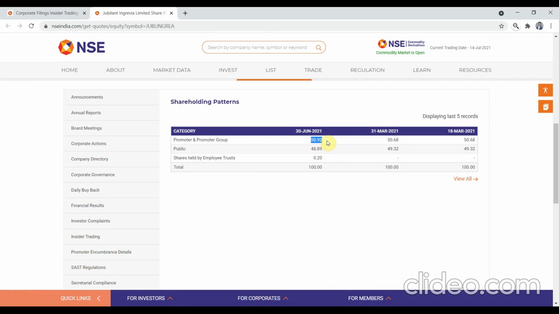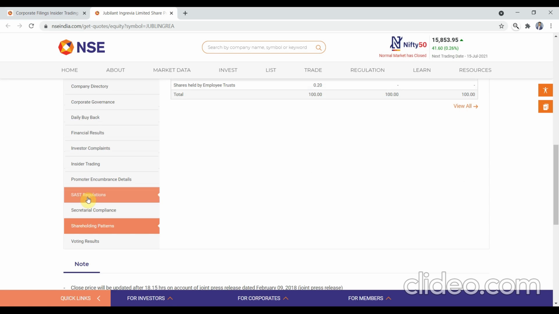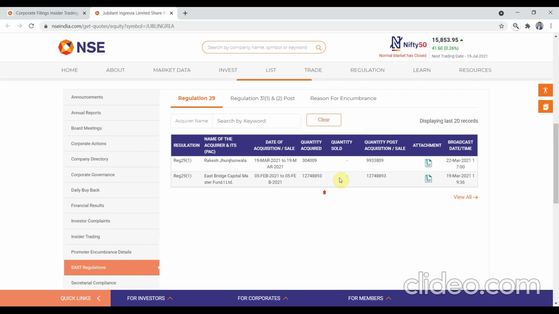Our rule says it should be greater than 50% and it is greater, so this stock passed the shareholding criteria. Next is SaaS regulation. Okay, sorry, there was a selling reported. Okay, no, there was a buying, not selling. Sorry, really sorry. So it passed the SaaS regulation also.